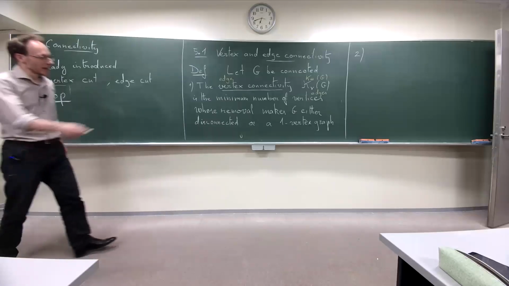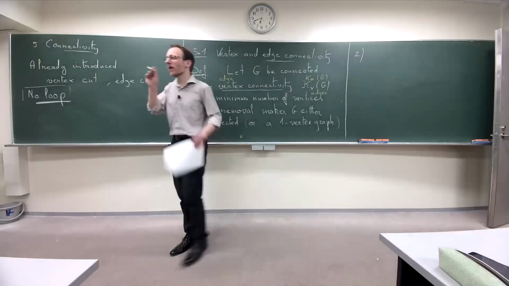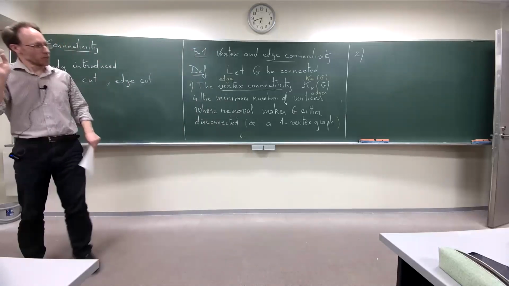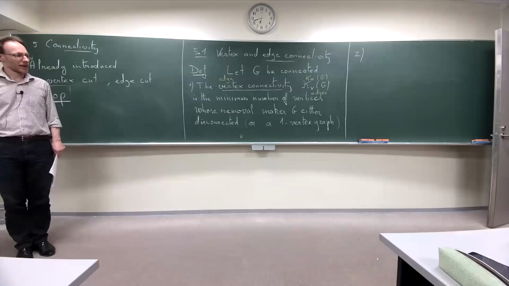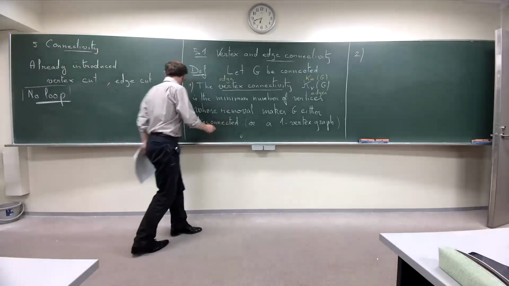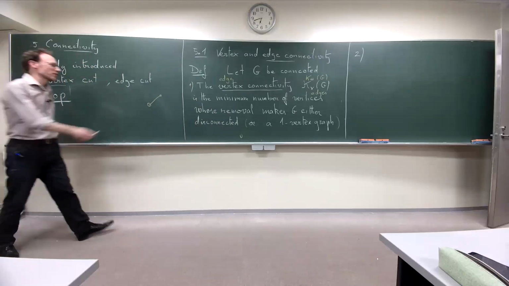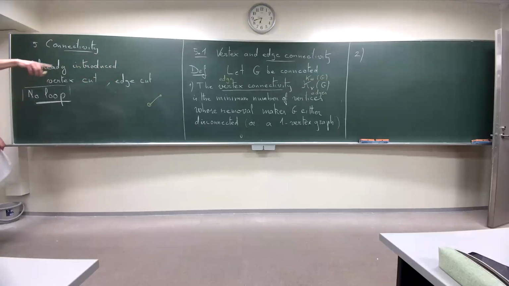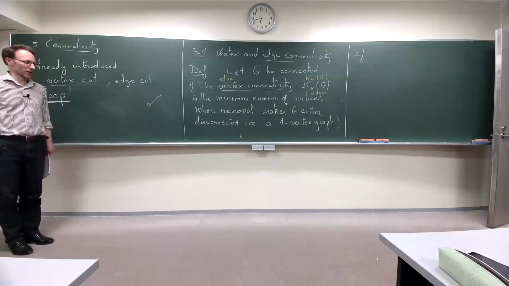Yeah, in fact, the last part would not appear. Because if you remove an edge, you also remove the endpoints. No, but you cannot end up with just one point. If you have such a graph, you remove the edge. Okay, it's disconnected. So you will not end up with only one vertex graph. It will make you disconnected, but you will not end up with only one. I don't think you can.